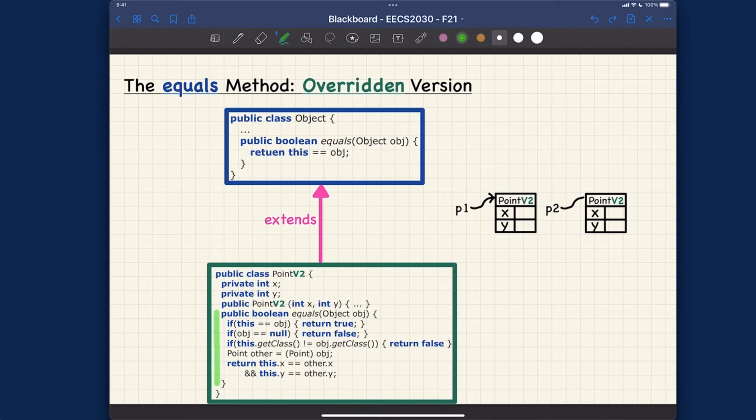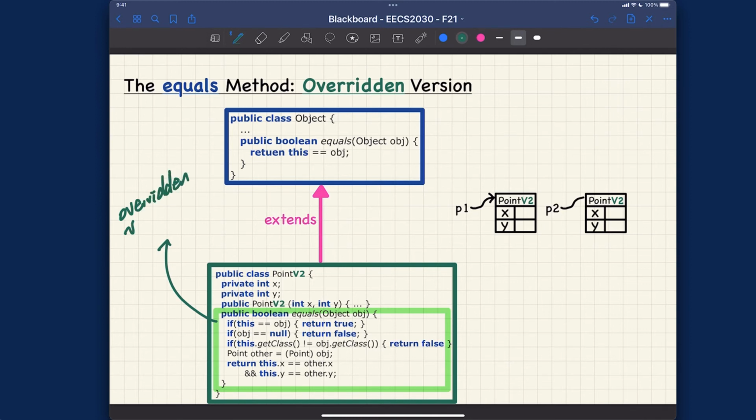So you can see this part over here is the overridden version of the equals method. It's really important to first of all see that. So this is the overridden version, which means the default version from the object class is no longer available. We don't invoke that anymore, like in version number 1. No longer available.